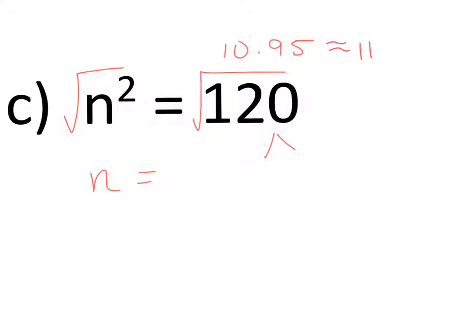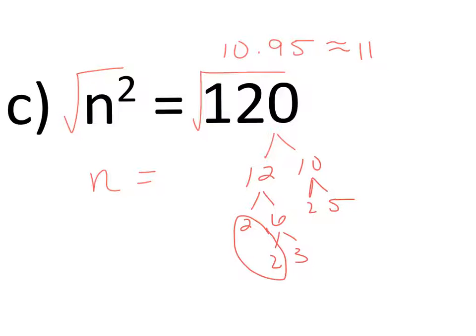So in this lesson, we're usually going to be rounding to the nearest tenth or 1 decimal place, okay? Now, in the directions, it asks for approximate and exact. So what we just typed right here is about what your answer should be. Exact, we need to go ahead and break down our square root. So like 12 and 10, 2 and 6, 2 and 3, the 10 will go to 2 and 5. So I've got a pair of 2's that pair up and move out. But unfortunately, I don't have anything else that pairs up. So I've got a 3, a 2, and a 5 left.